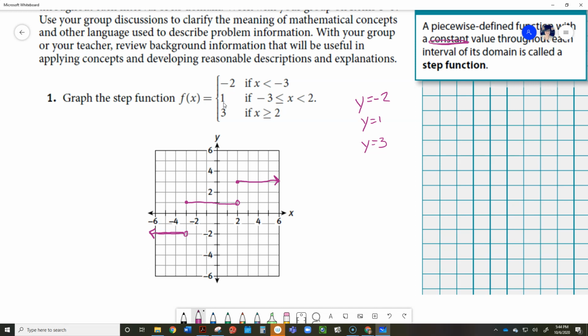Why do we have these 3 different pieces? Because we've got 3 different values of our constants right here. We've divided our domain up into 3 sections: numbers that are smaller than -3, numbers that are bigger than 2, and the numbers that are between -3 and 2. And so that's what that says. Now you can type this in on Desmos like I was showing you. I would change one little thing on Desmos.